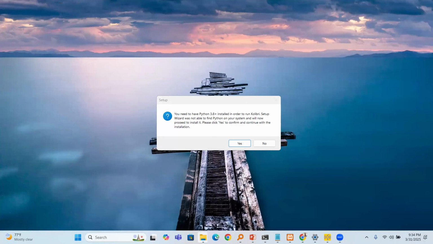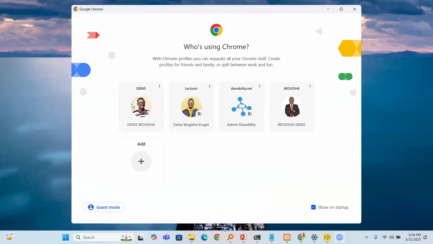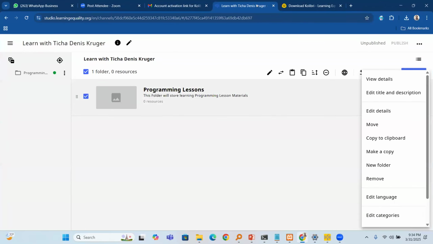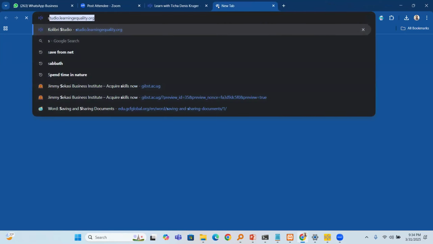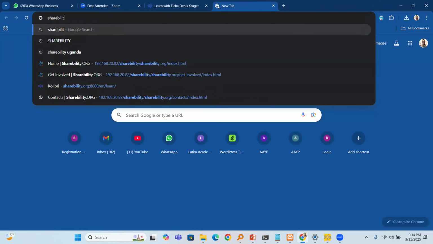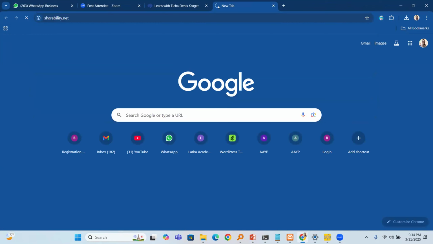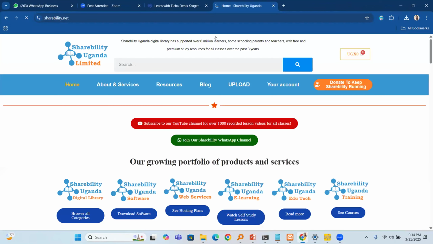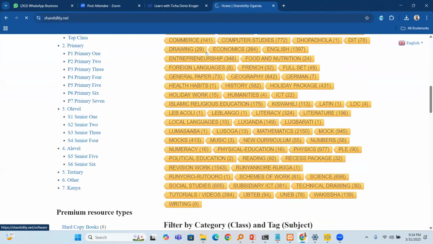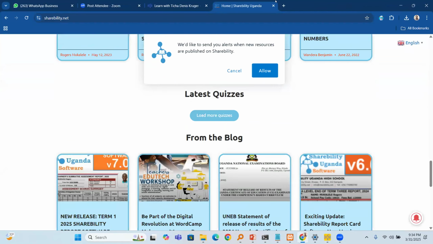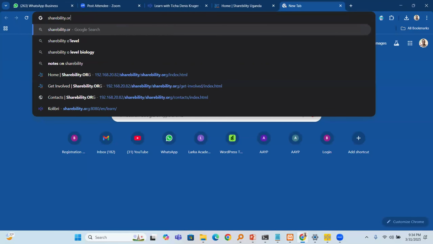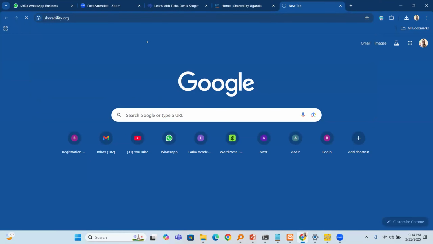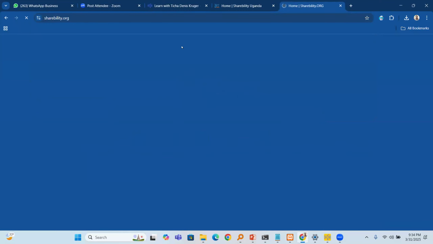So I hope that Sharebility, as you users have utilized, has given you a good experience, and the fact that there is always updated content. You notice that in the demo, there have been so many resources. We have an online big site, which has a pool of resources. But there's also this sharebility.org, which is purely EduTech, having educational data.